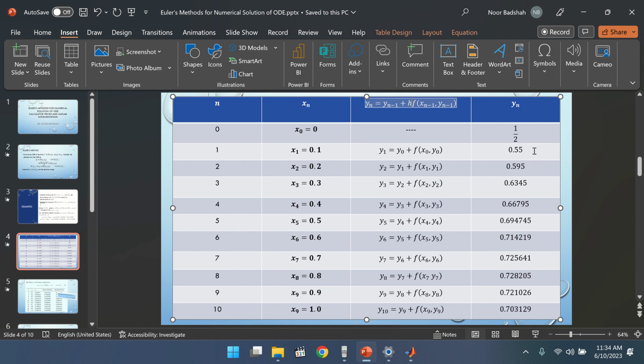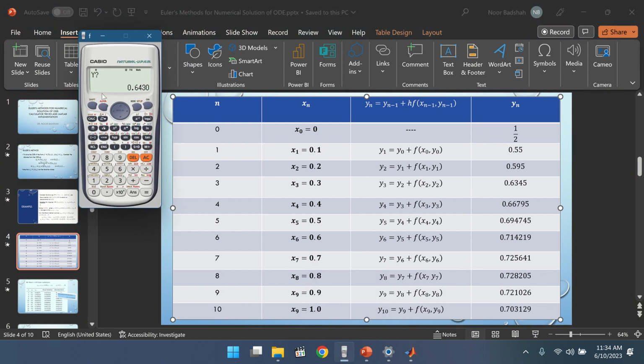Okay, so now if I go back to calculator, it is asking for y, so y is my 0.5, so I'll just give 0.5, or maybe you can give it 1 by 2. Then you will press equal. It will ask for m, that is h. So h in this case is 0.1, so we simply take 0.1. Just press equal. Now it will be asking about the initial value of x. The initial value of x was 0, so we simply give it 0, and then we press equal. That is the first value of y, which is 0.55.